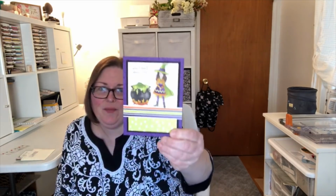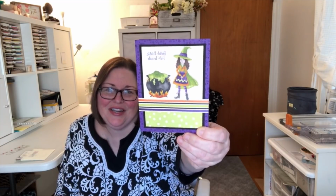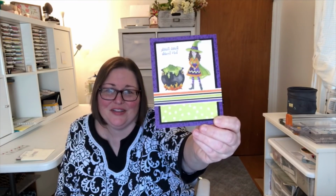This is the card that Paula made for the kids. And it's so cute. I like her design too. Isn't that cool? Paula makes the best cards.